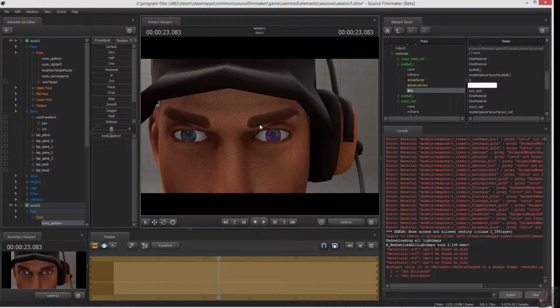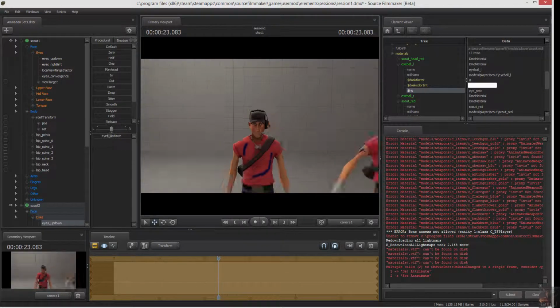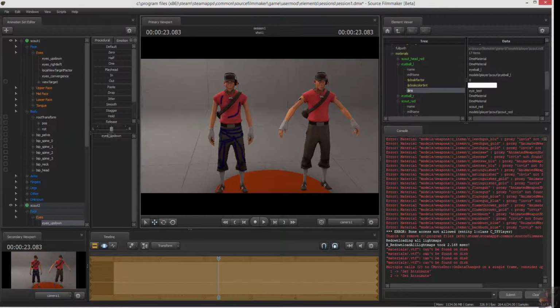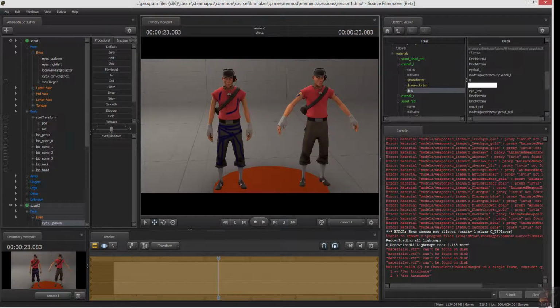So, yeah, the materials work. I don't know what you're doing wrong, but I had a bugger of a time doing it as well. What it was, I was moving the folders or the files around, but I was forgetting to do that mat reload all materials. So anyway, you would think that restarting Source Filmmaker would do it, but it doesn't.